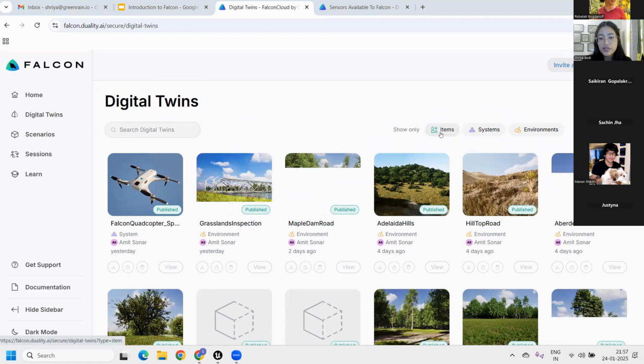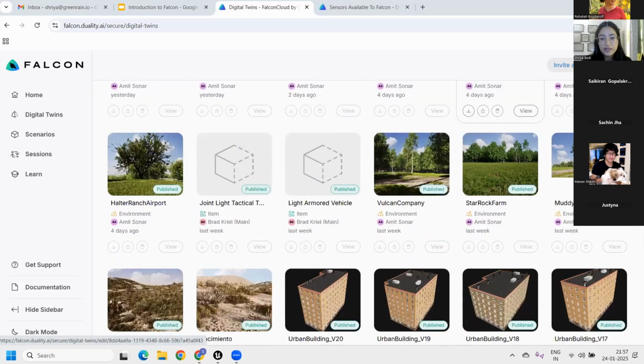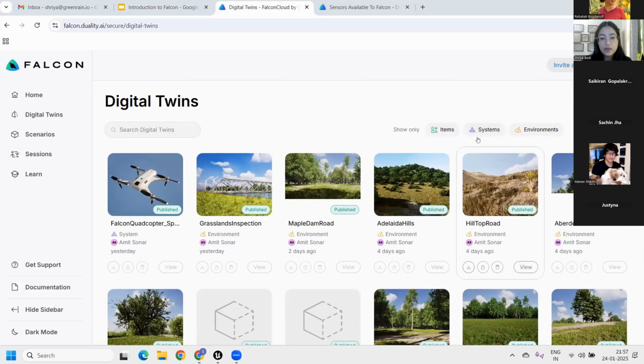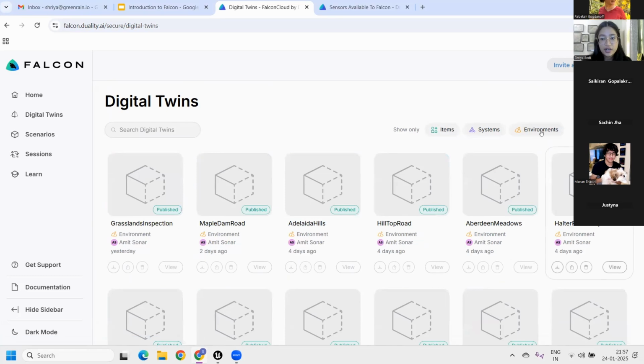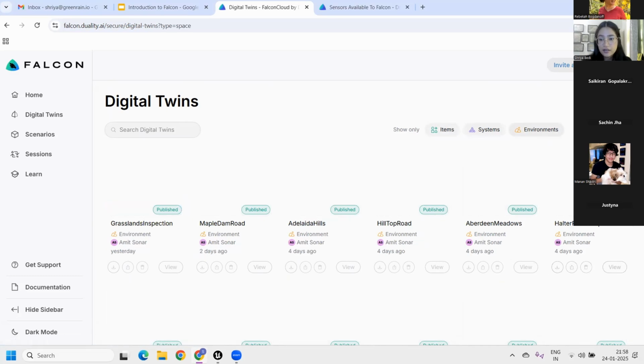So you can search for only items or only systems or even environments if that's what you want. So over here, all of it is together. But let's say I only want to look at environment twins. Then I could click on this, and now it would show me only the environments which are available on the website.